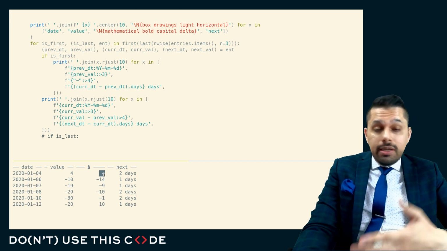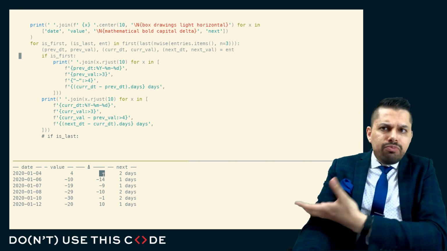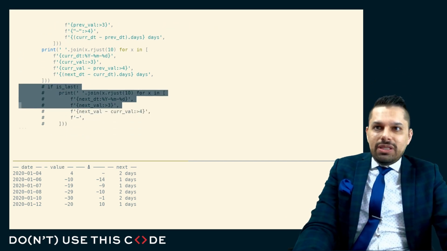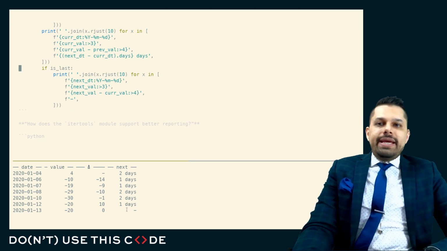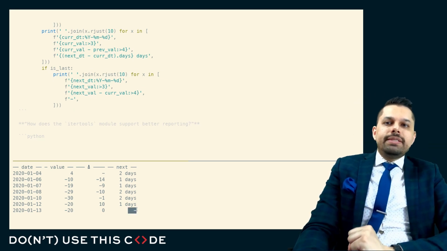There is no delta. If you do a pandas.series.shift, you get a NaN there. There's no previous value, so there's no comparison there. And if I'm at the end of the list, I get some missing data here. Well, I don't know when the next signal is coming in. This is where my data ended.